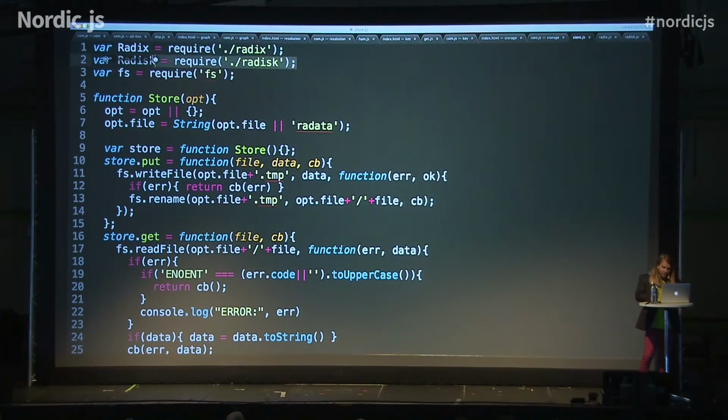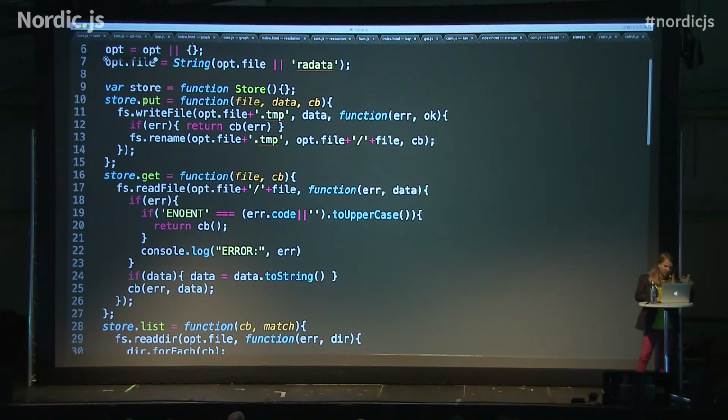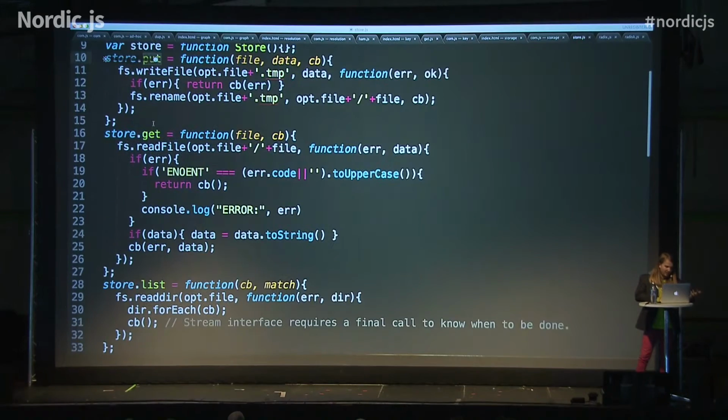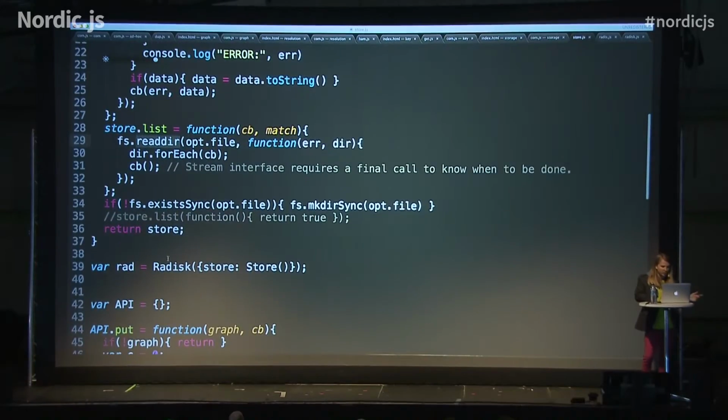But that's in memory. Here is the same thing, except implemented on disk, which was kind of fun. Because this is Radix on disk, thus Radisk, pretty clever, right? I also made it abstracted, so that it could run on top of something like Amazon S3 or a file system. So we actually need to pass it a file system abstraction, which is what this here is. It says, hey, we need put, we need get, and we need list. And that's not doing anything interesting other than literally Node.js's native API of write file, read file, and read directory. So we create a new Radisk by passing it the file system abstraction.